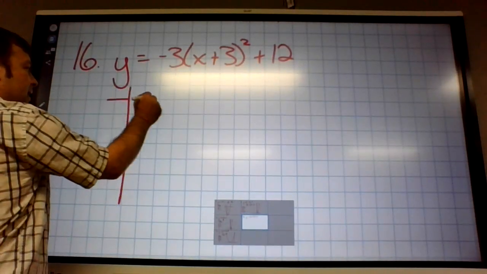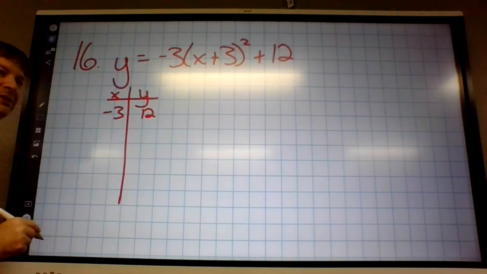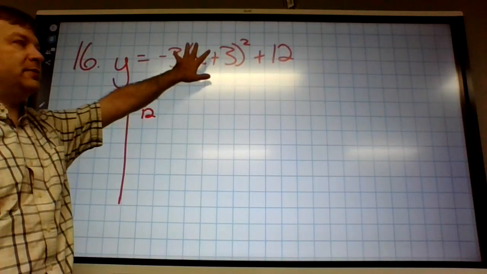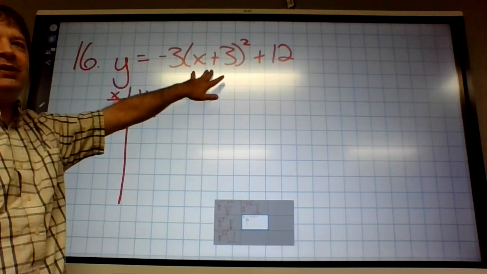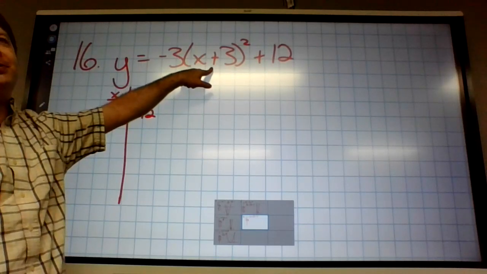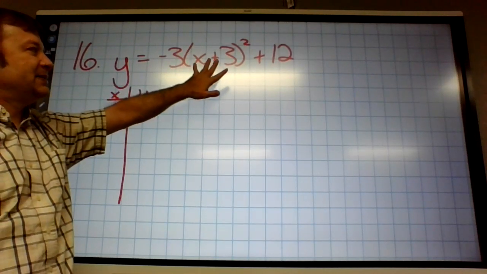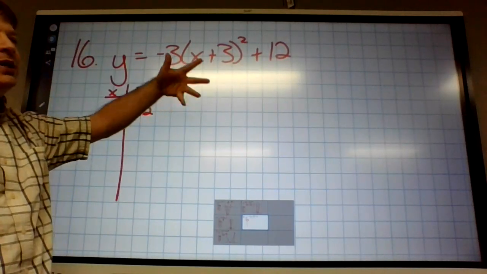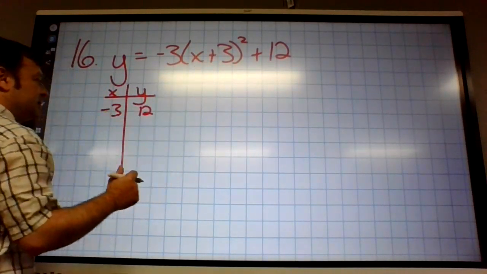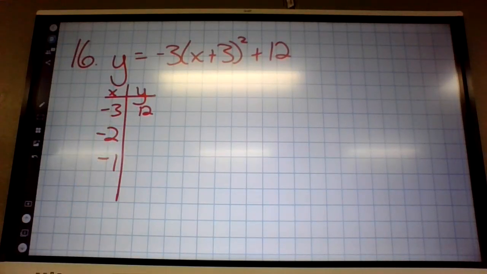Okay, so I'm not using negative b over 2a because it's not in standard form. You could FOIL it out, simplify it, and change it to standard form, but that would just be a lot of work. This is called vertex form. This is what they wanted us to do. It just takes a lot of work to get it in the other form, so I didn't do it. But if it is already in vertex form, that's how you do it. So I'm still going to do the same thing with the other couple points.